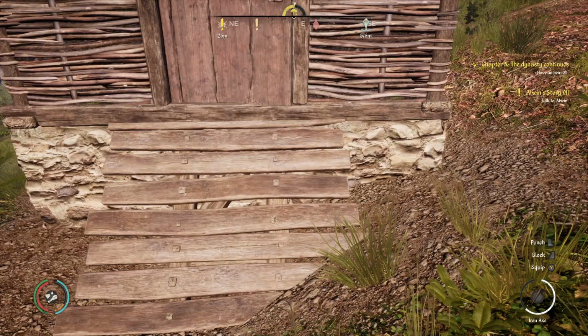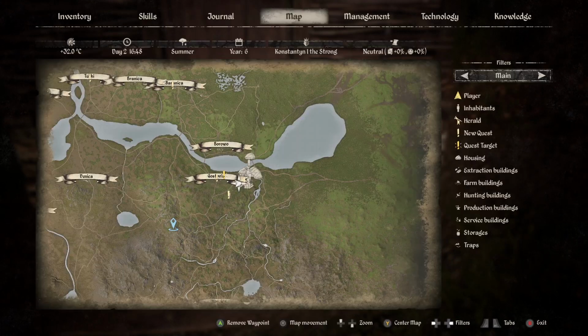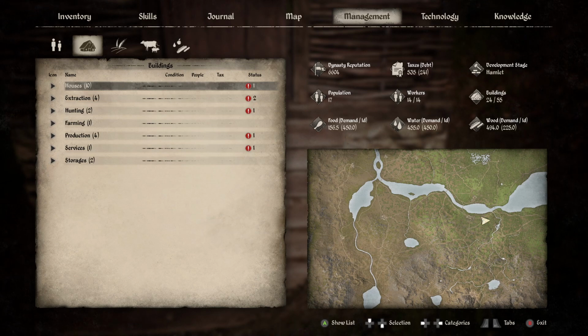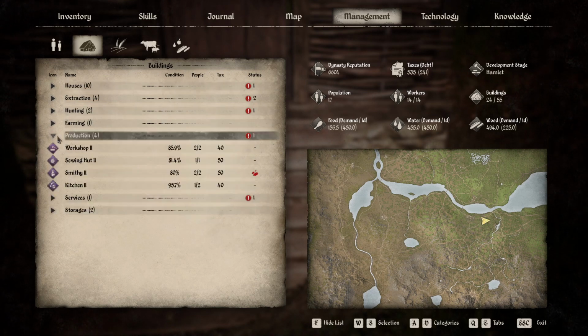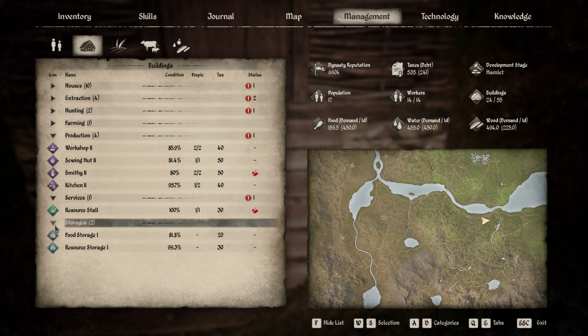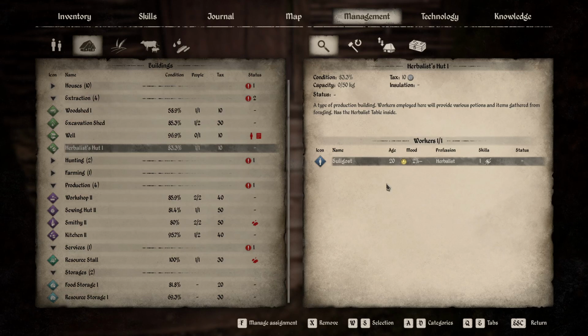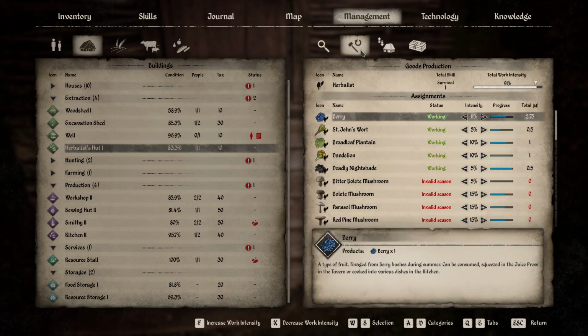I am going to set management now so you can start to see a little bit of how the management goes for this. To set our herbalist up to be making those potions for us, if we can. Let's see, we have the herbalist hut. We do have somebody set there. Looks like they're getting berries, wart, these plantain, dandelion, and nightshade. Well, don't know about the wart.